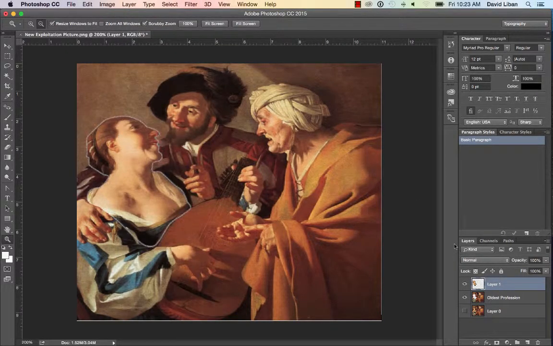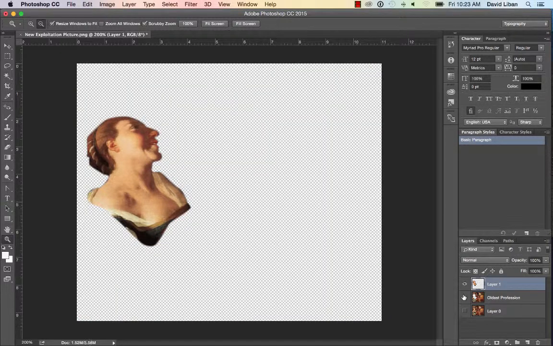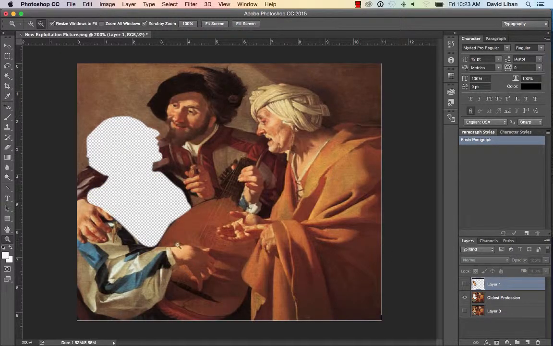cut, so that we can see that she's there, and we can see that there's a spot here that needs to be filled. Okay, and so now what I'm going to do is try to make it cover up a little bit so that when I move her around or do something with her, there's not a lot of obvious change in the background.